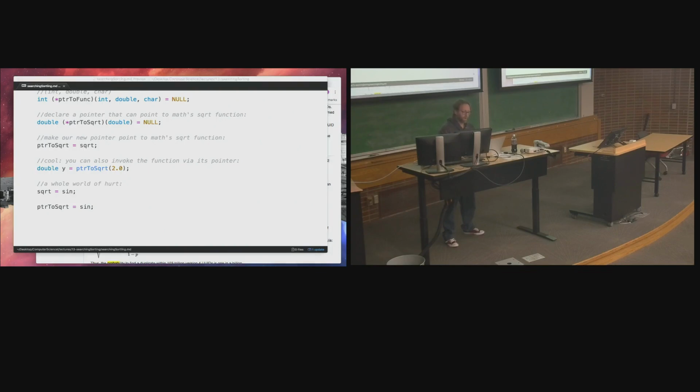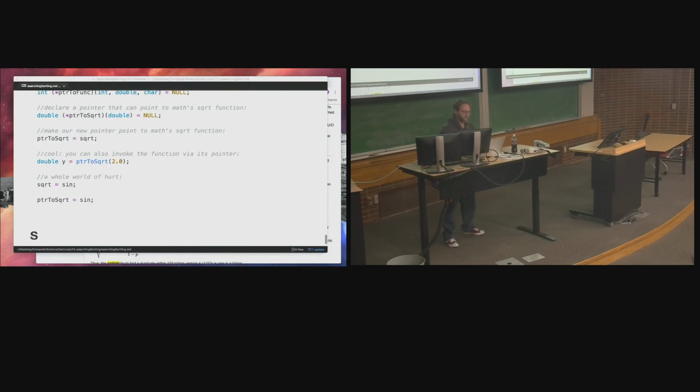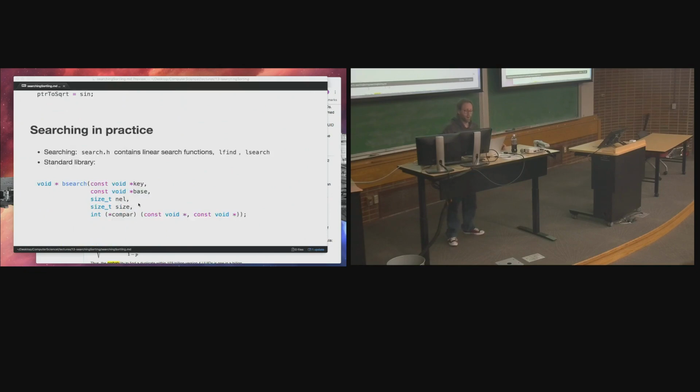What about searching in practice? Well, I'm not even going to bother looking at a linear search. Instead, I'm going to jump immediately to binary search because that's the one that you're probably going to want to use. You will get exposure to the linear search algorithm that's provided by the standard library in lab tomorrow. But here's bsearch. What do you think bsearch stands for? Binary search. Why they didn't write it all out, I don't know. Again, they're saving bytes 40, 50 years ago.